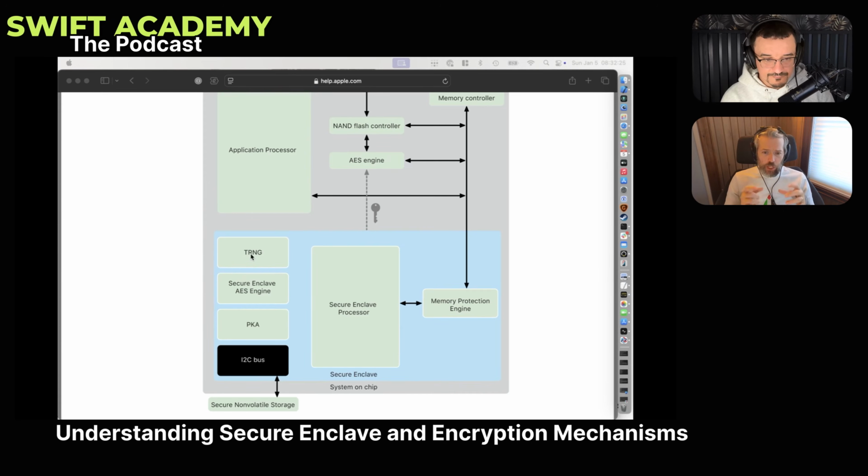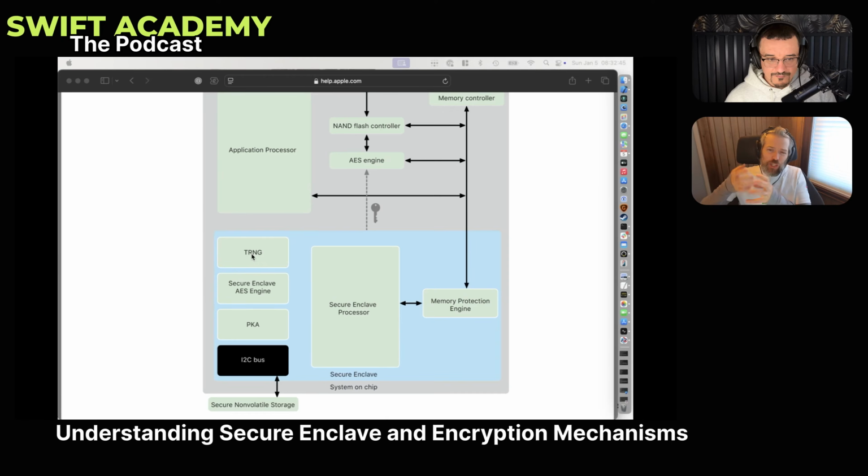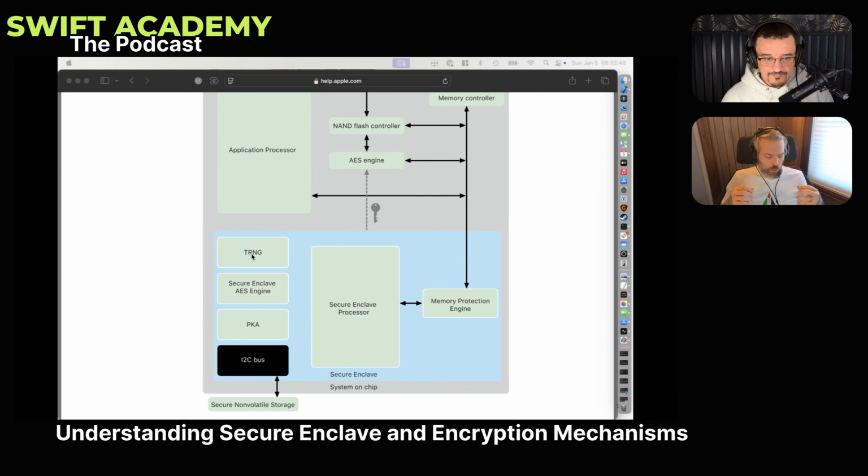That chip also has what we call a true random number generator. When we generate random numbers, we normally use some kind of algorithm. You can use sequential random number generators, which will always give you the same sequence of random numbers, or you can use something that injects more randomness. For example, you can use the system clock, the temperature, the microphone, the mouse movement, the keyboard, all of these elements. The more inputs you have, the more random the number will look to an outsider, because they don't know what all these inputs are.